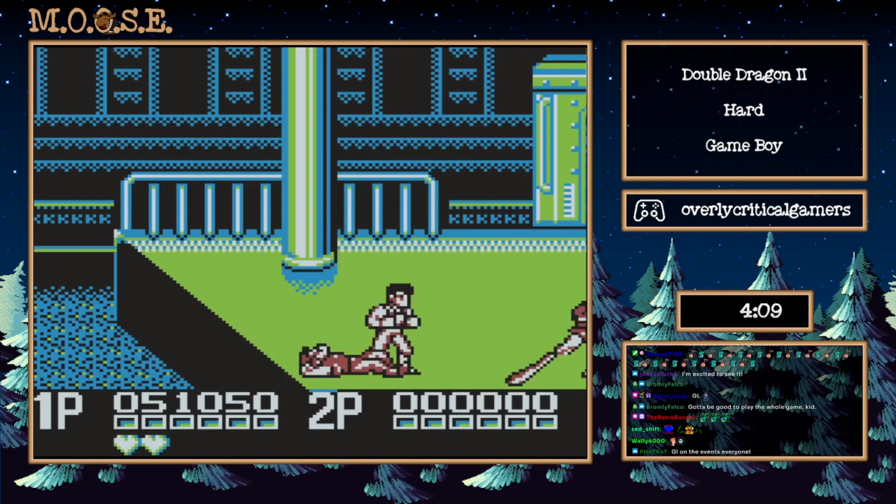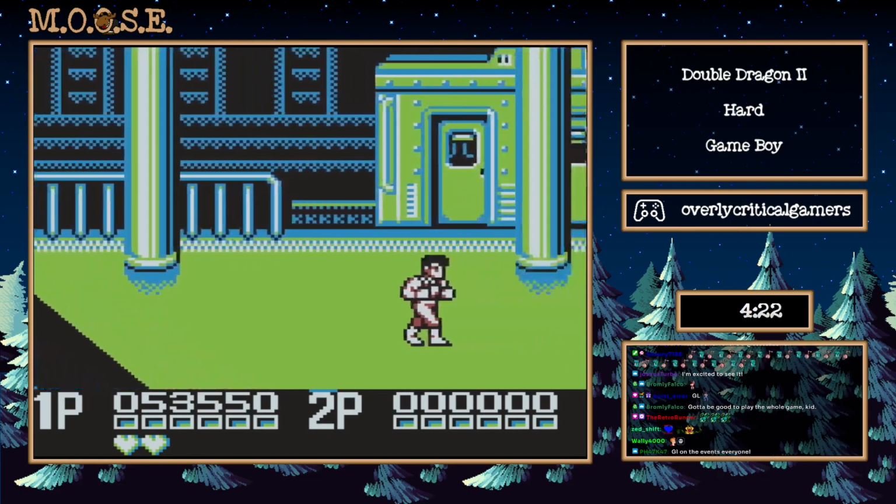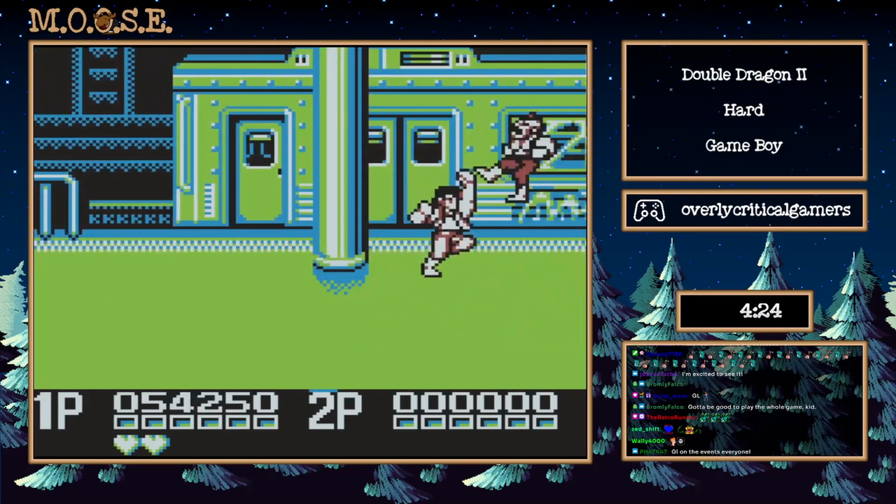Here's some water. You can knock people into the drink there, and you can also get yourself knocked into the drink. I don't think it's particularly faster, but if enemy movement happens to work out in such a fashion where you get around them and knock them to the left, you can knock them over the edge.